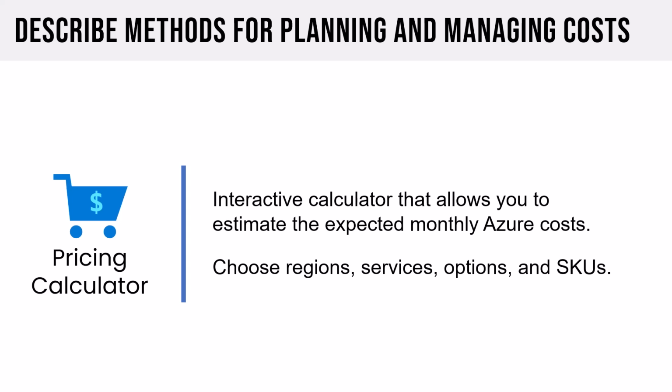If I'm picking a virtual machine, for example, I can tell the calculator I'd like to deploy this in the US Central region, I'd like to have premium storage, I'd like this VM SKU. And if I'd like multiple instances, I can tell it how many instances of that service and that configuration I need, hit the button, and the pricing calculator gives me a cost. So naturally, this is a tool you would use before you deploy.